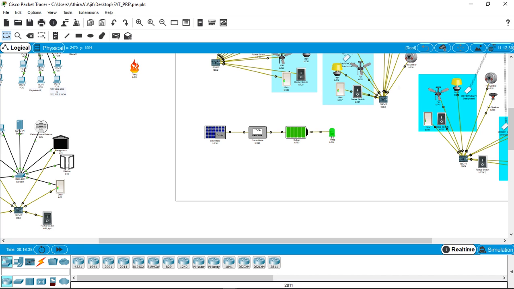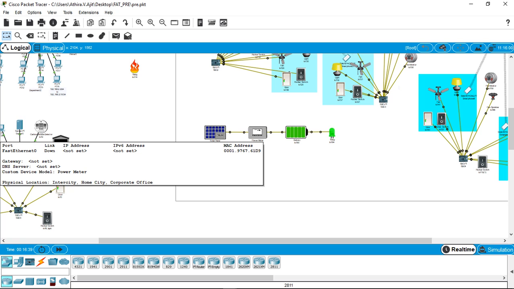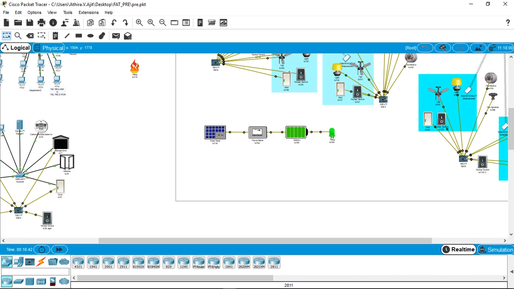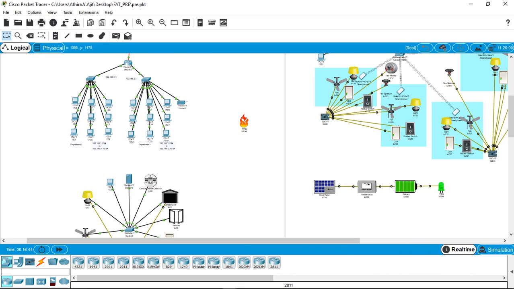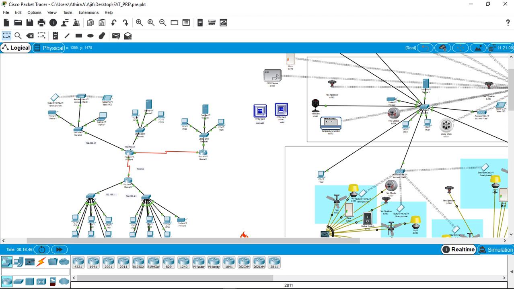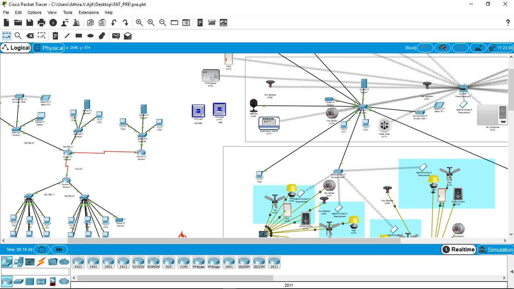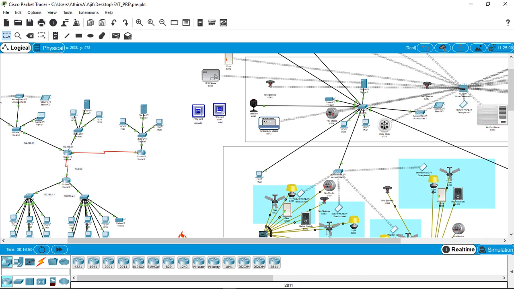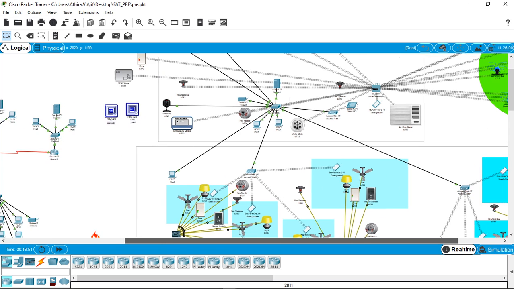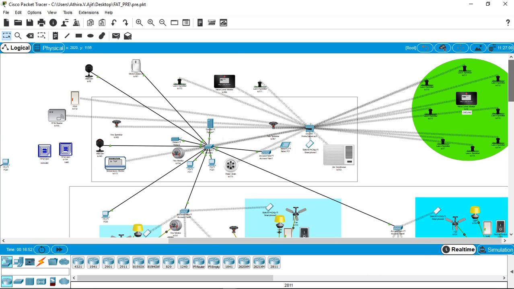Now if the battery had been dead, like if it was 0%, you would get a black screen. And this power meter is just to measure the amount of power. Now these two networks are quite over, and the temperature part I have discussed. Now the water drain: whenever there is more water, I have kept the water drain on, so it's fully on every time. It doesn't have many conditions.